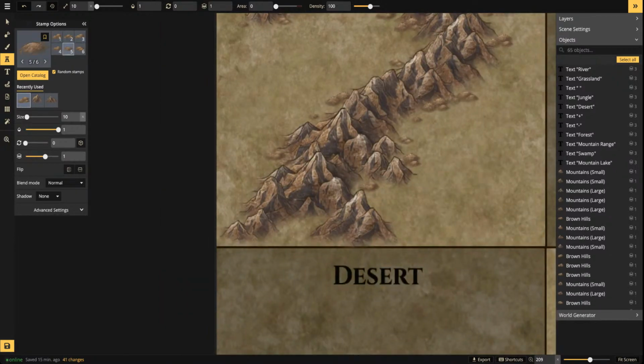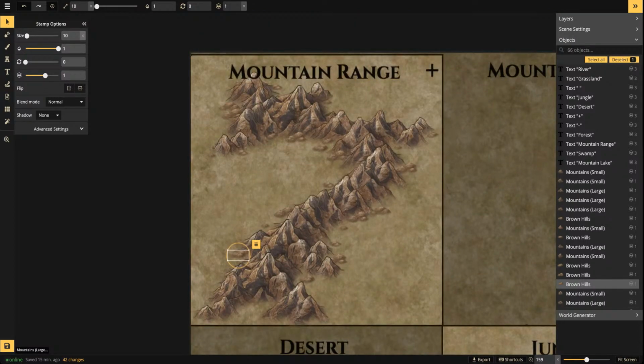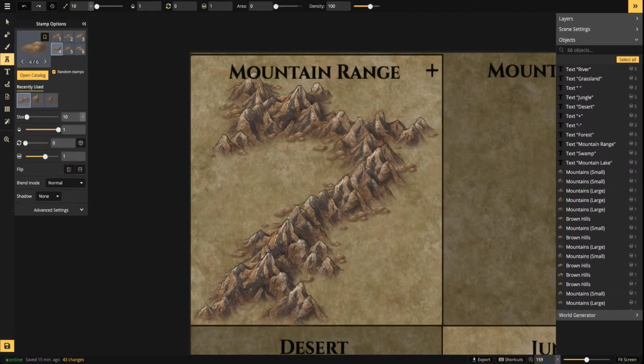And also make sure that it's at the same layer. So notice that these mountains are at layer 1, that's right here. You also want your hills to be at layer 1 because they're going to interact with the collision box. So that way the hill is behind the mountain or in front of the mountain. So make sure that you use that same scale. That's super important. We're going to take a look and see. So we've got some nice foothills here. We're probably going to add a couple more. Let's add some here. Okay, and let's add some here.